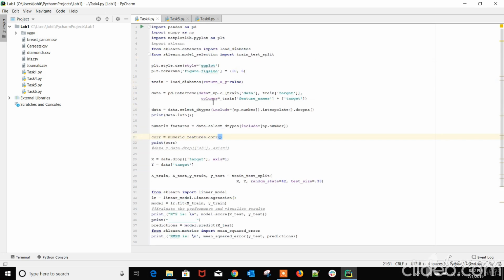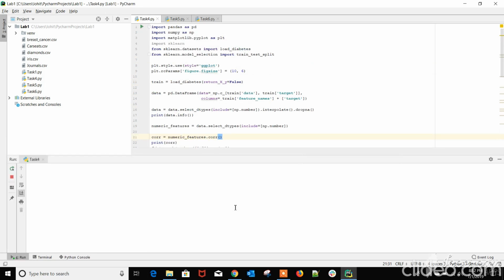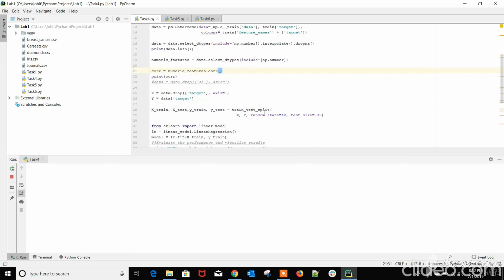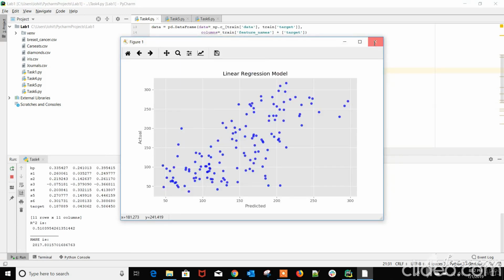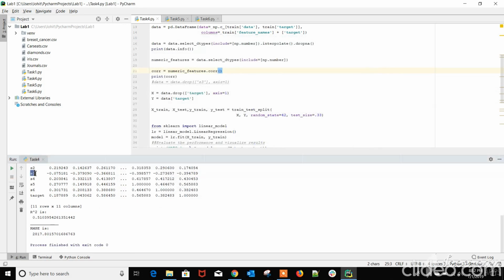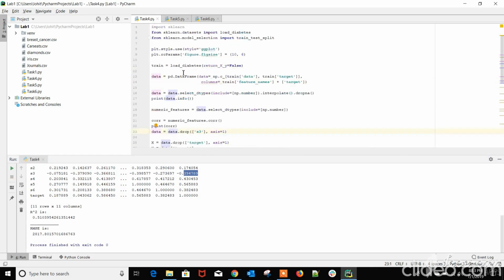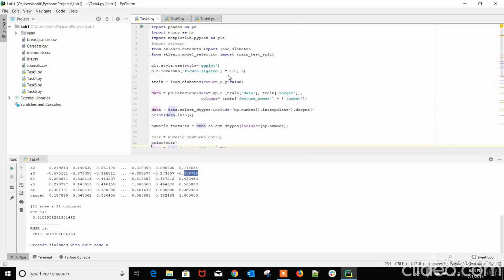we have performed the correlation on the features. And we observed that S3 is negatively correlated to the target feature, so we dropped that particular column. Now let's run this code again.